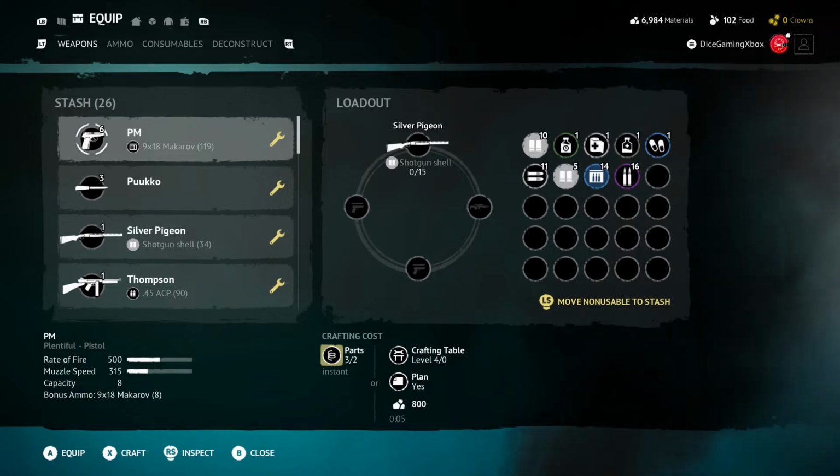I'm going to quickly talk about the crafting for you. So on this menu, I have crafting parts, as you can see, 3 of 2. So I can instantly build that weapon, or if you look slightly to the right of that, I have the crafting table up to level 4. I have the plan, which means as long as I have the materials, which is the bottom bit, 800, as long as I have that, the plan, and the right level crafting table, I can actually buy and create that weapon.